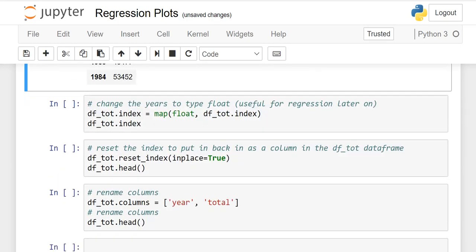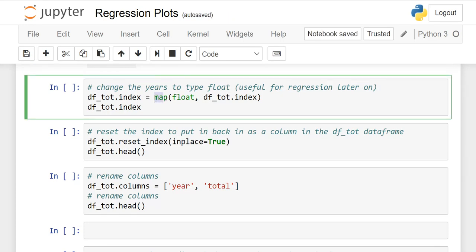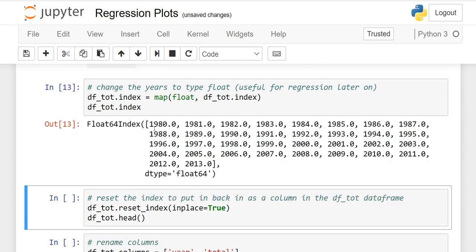Now we are going to change the data type to float, right? Because float will help when we make the regression plot. So you know very well now that we have to use the map function when we change our data type, and in parentheses we have to assign two parameters. First one should be the data type, I said float, and then whatever is this name you have to write down here. When I run it now, you will see 1980.0, 1981.0. It means it is converted to float data type, because float data type supports decimals as well.